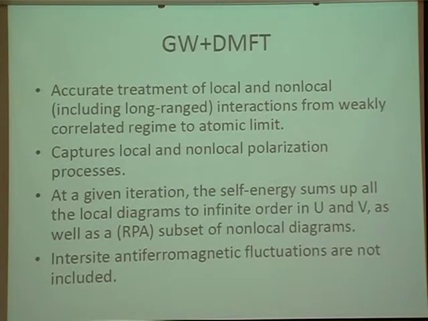You have even seen that somehow now the effective U depends on the phase that you are looking at, in the metal or in the insulator. It will be radically different. And you can argue that in terms of diagrams, you sum now at least the local stuff into infinite order. However, we also mentioned that one essential ingredient for low-dimensional systems certainly, namely magnetic fluctuations, are not included in a non-local fashion.